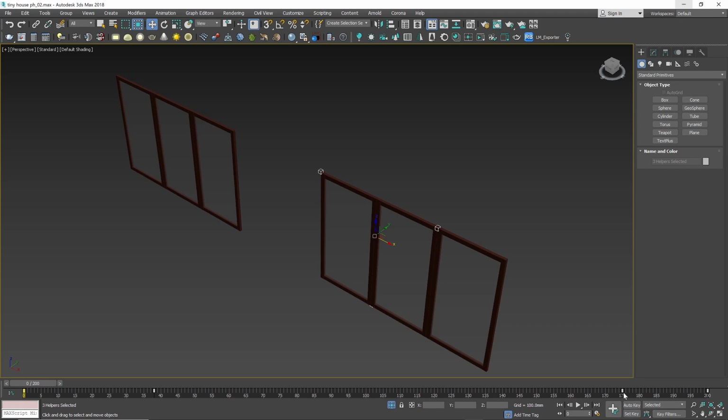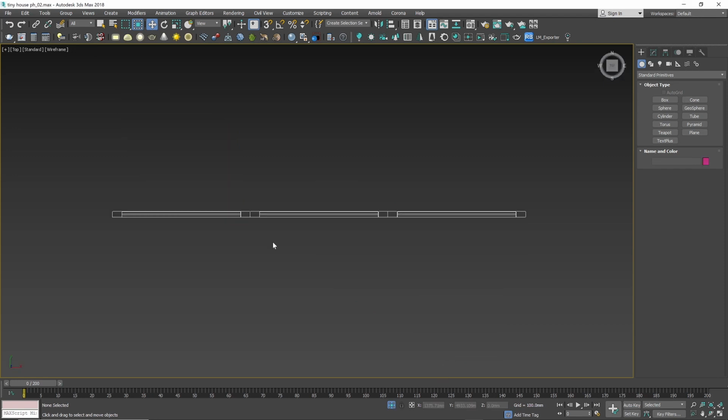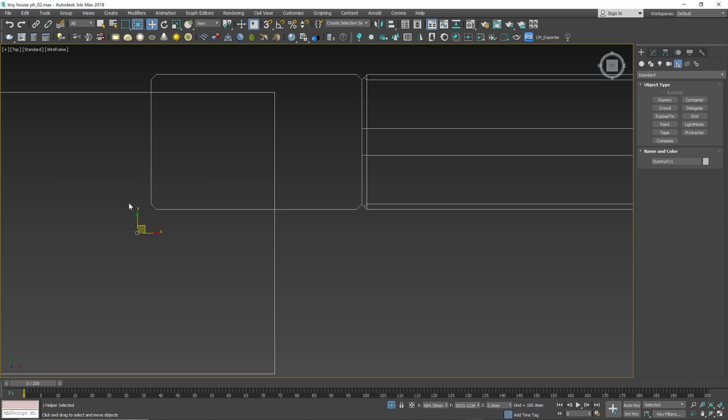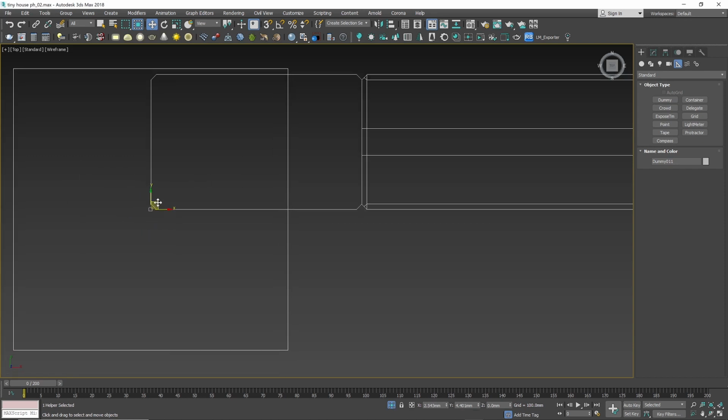Okay. Now we will try to animate our bifold window by using dummies. If we go to helpers, then dummy are 3D objects and 3ds Max that are non-renderable. So if we make a dummy and then we put this dummy on the pivot point of our bifold window.